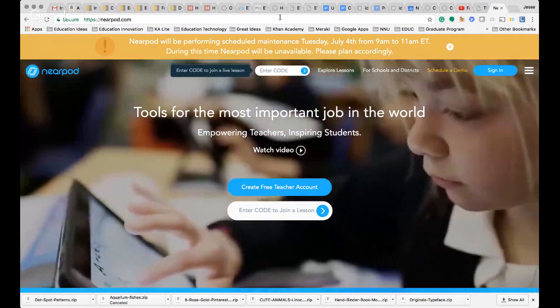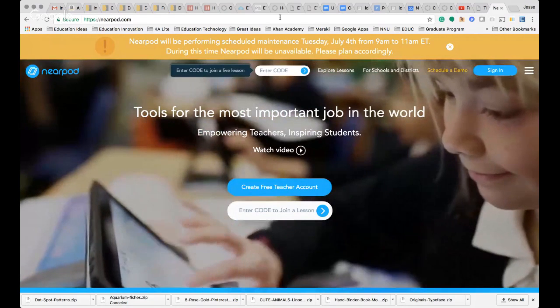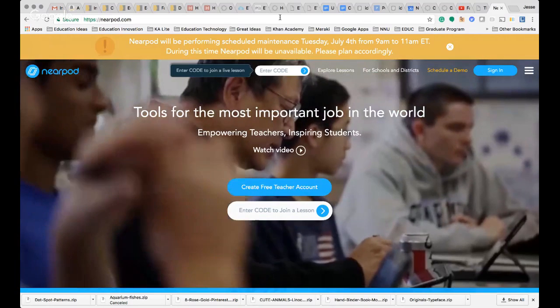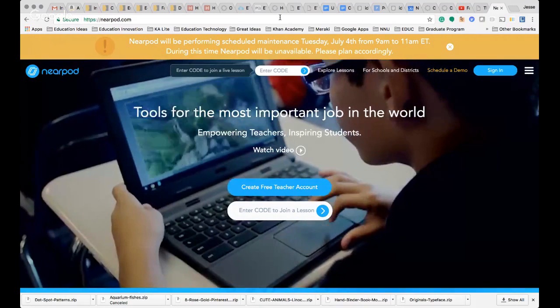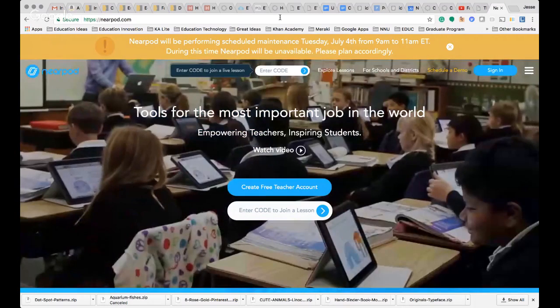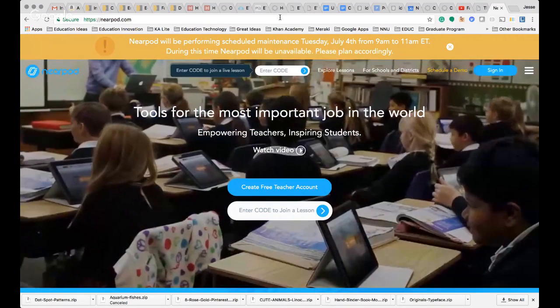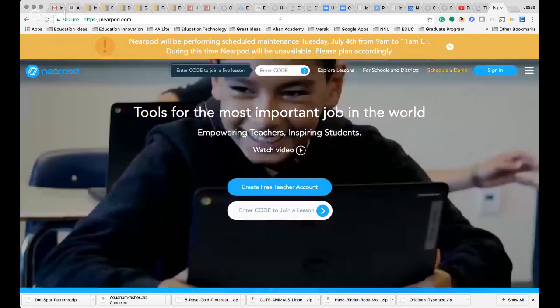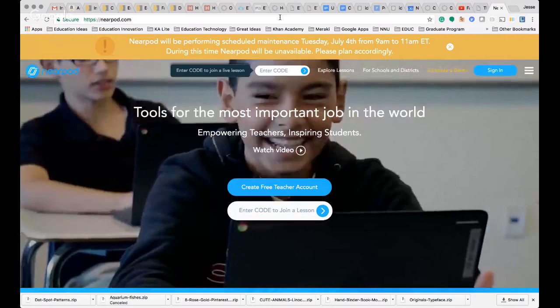It also works really well in an online environment. So if you don't have your students face-to-face, but you want them to still be able to walk through information and know that they've walked through it, right? Be able to ascertain, have you actually looked at the lesson? Have you actually looked at the information, right? You can gather all of that through Nearpod.